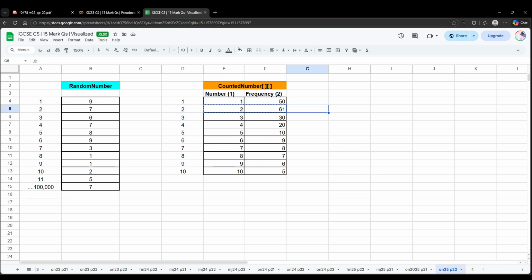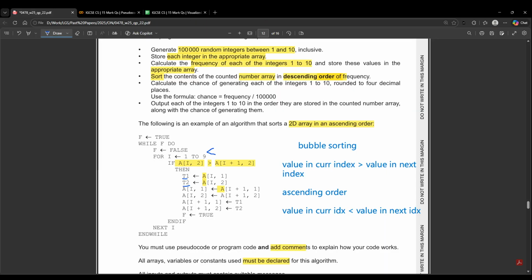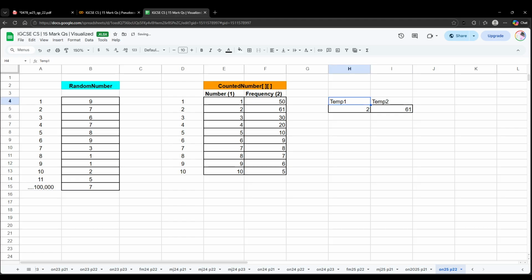So I'll copy these two values, 2 and 61, into temp. In the question they have called this temp1 and temp2, I believe. It's T1 and T2. So we can just call them temp1, temp2, or let's call them T1, T2. And then I'm going to copy these values and I'm going to paste them in the row above them. And in fact, it should be this row. So I'm going to copy the first row into the temporary variables. I'm going to overwrite the second row onto the current row. And then I'm going to bring back the values stored in the temporary variables into the next row. And with this, the values would be swapped in descending order.